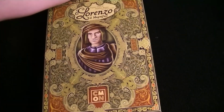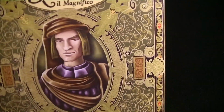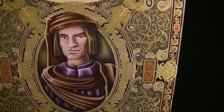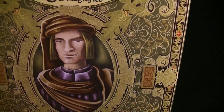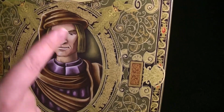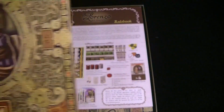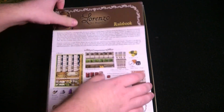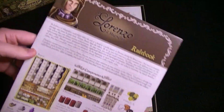The guy on the cover doesn't look the happiest. So hopefully that's not what my face is going to look like when I play the game. I'm going to have a huge smile. I'm going to have to take the picture of myself and put it over this, show how good the game is. I'm hoping.